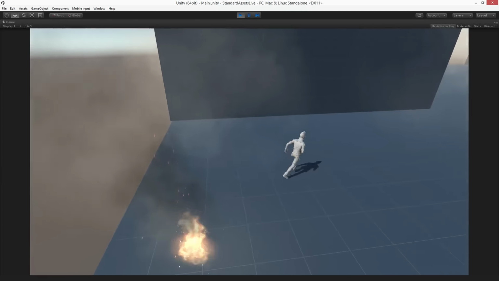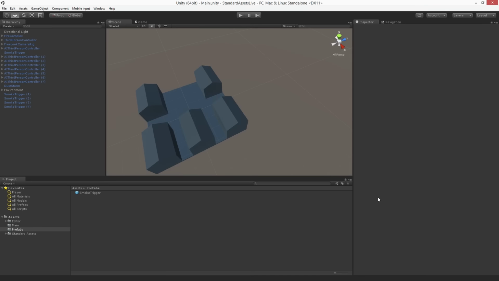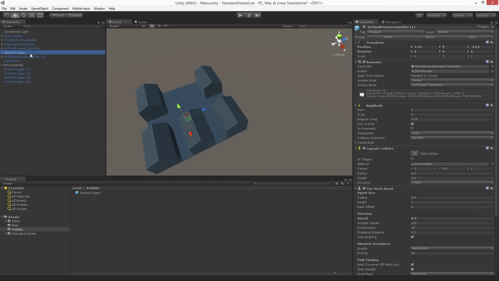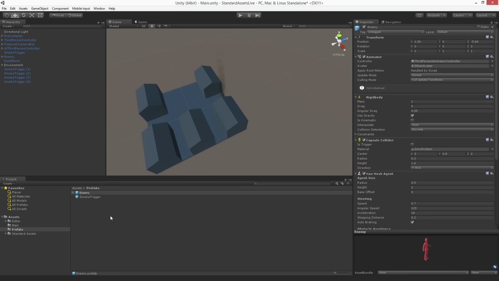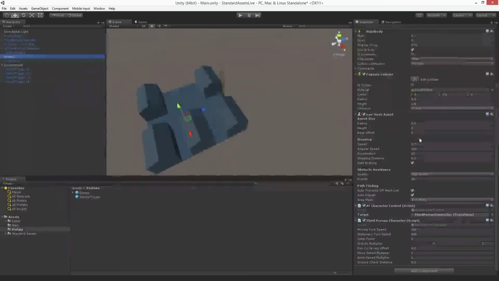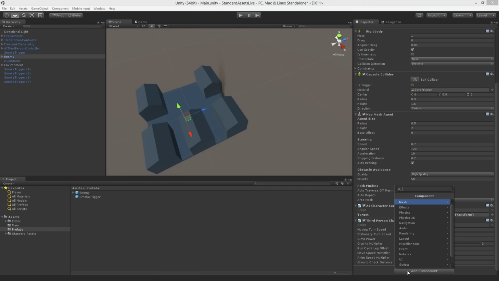Hooray. All right, so let's do our last little interaction, which is going to be that we're going to add two, and actually let's do this. Let's make a prefab out of our third-person control, and let's call them enemy. And let's make a prefab out of that because I'm going to make changes to one and I don't want to bother copying to make changes to the other. So I'm going to do the same thing.